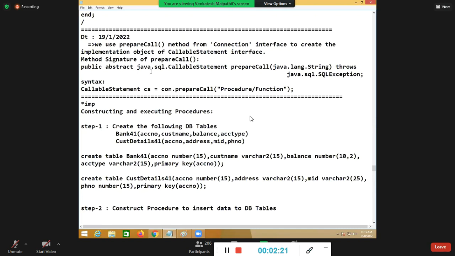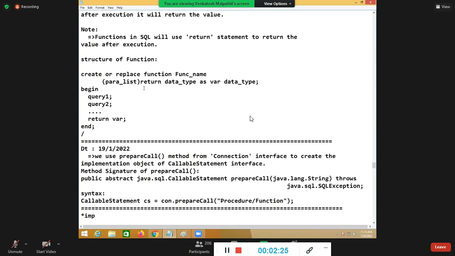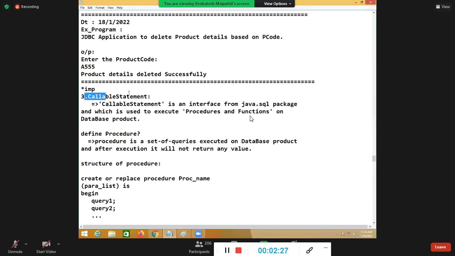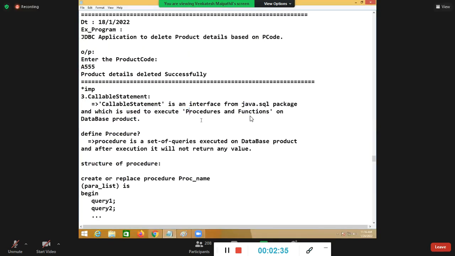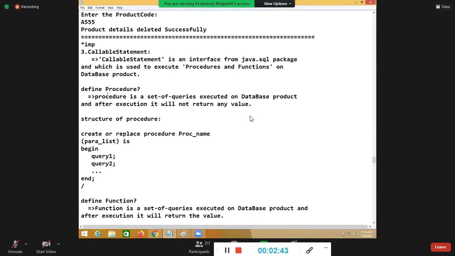Using callable statement, we can execute procedures. Callable statement is an interface from the java.sql package, which is used to execute procedures and functions on the database product.